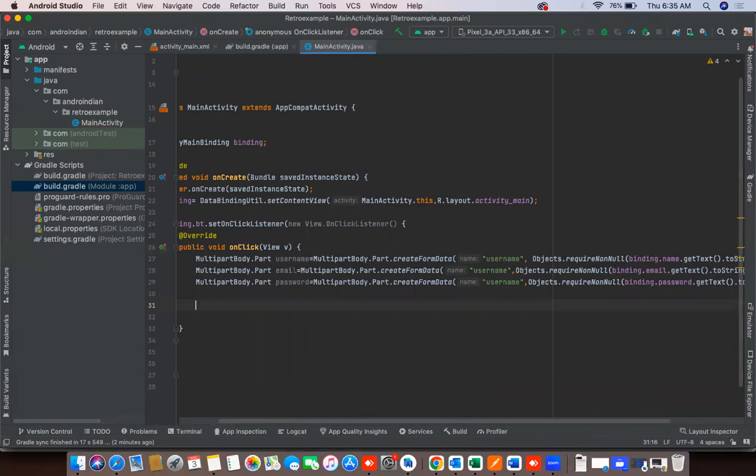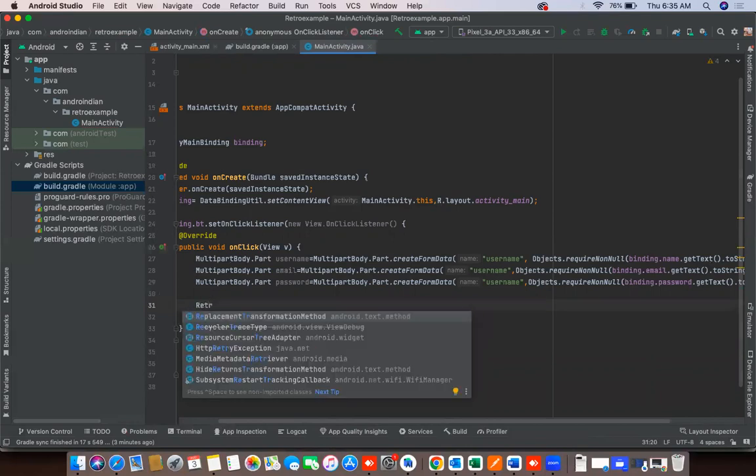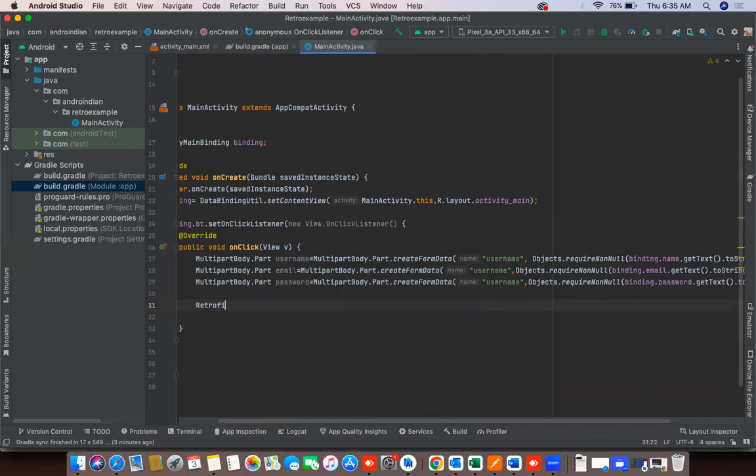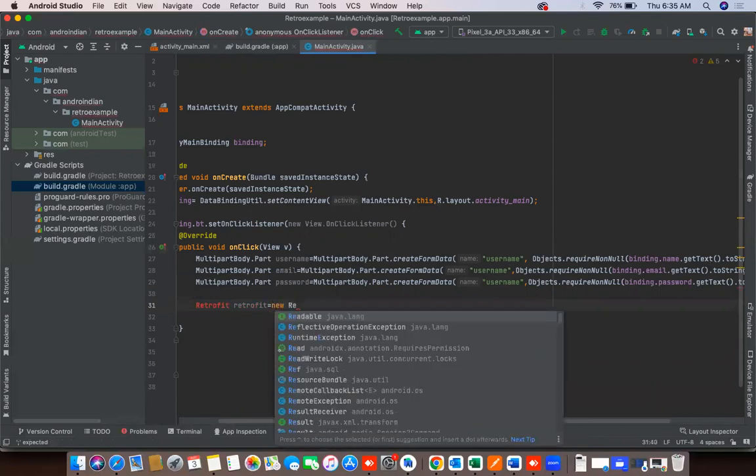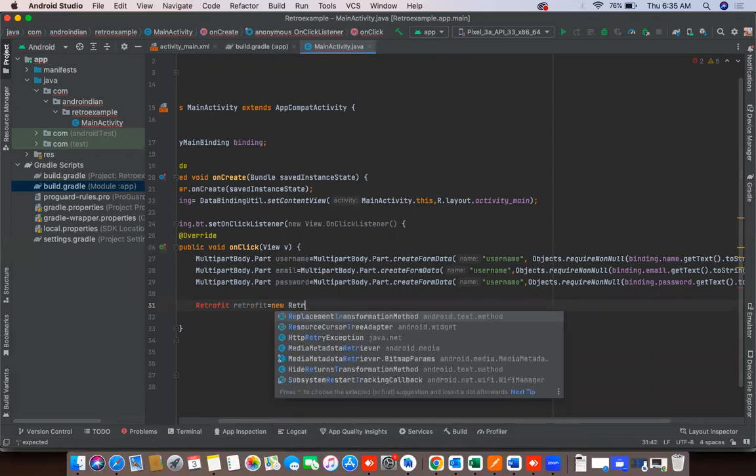In a Retrofit request, here we have to pass the URL. So for that, what I'm doing here is creating Retrofit equal to new Retrofit.